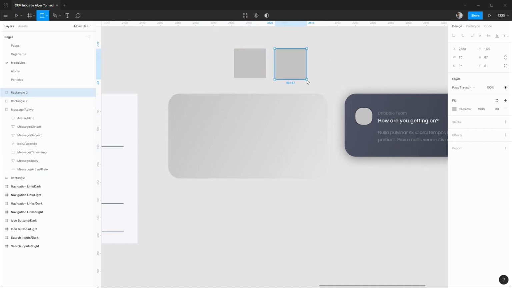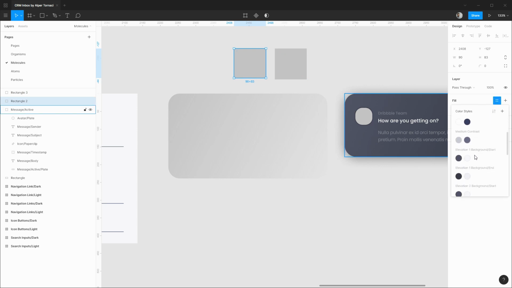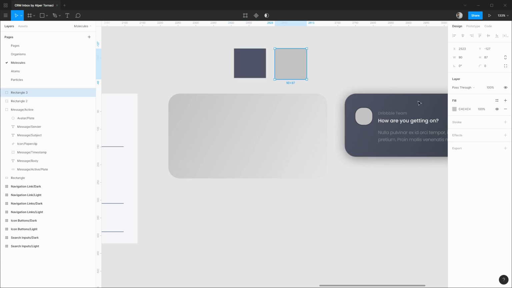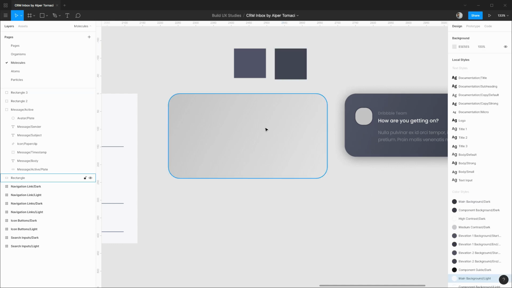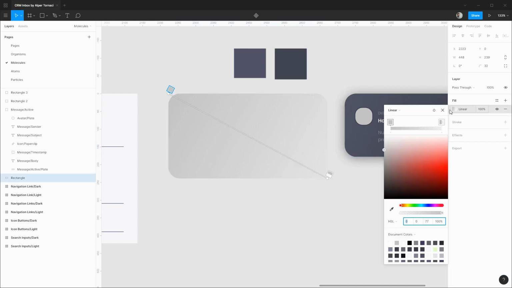So I'm going to drag out a few swatches here so we can sample the gradient stops that we're looking for. On this first one, let's apply elevation 1 background start for the dark theme. And let's do the same for elevation 1 background end. With those selected, we can grab our gradient and let's color sample the start and end points.